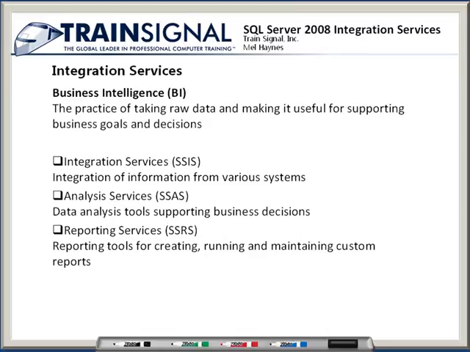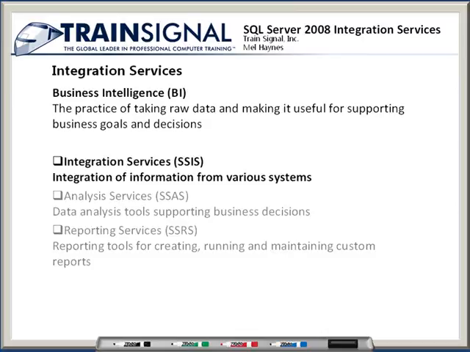And I did say custom reports because SQL Server comes with a very long list of pre-built reports, but these are primarily focused on administering the health of your SQL Server environment. They're not so much focused on analysis of your data. So we have things to pull the data together, do transformations on it that are needed, do analysis on that data, and then display it via a report. Those are the three things that make up your BI offering under SQL Server.